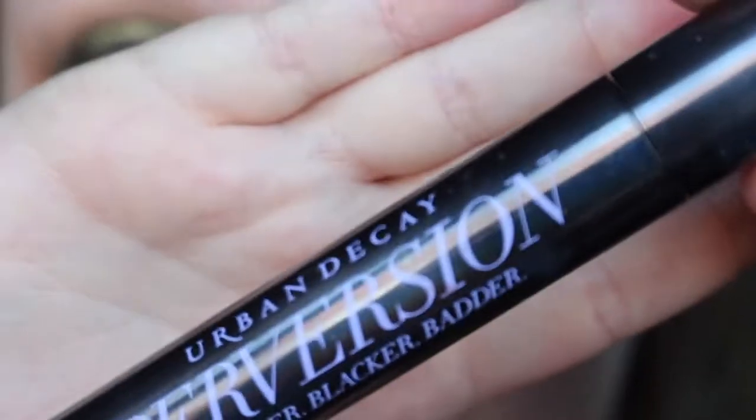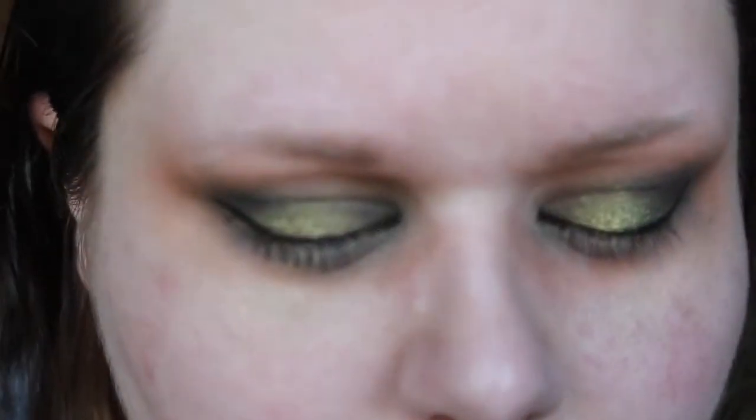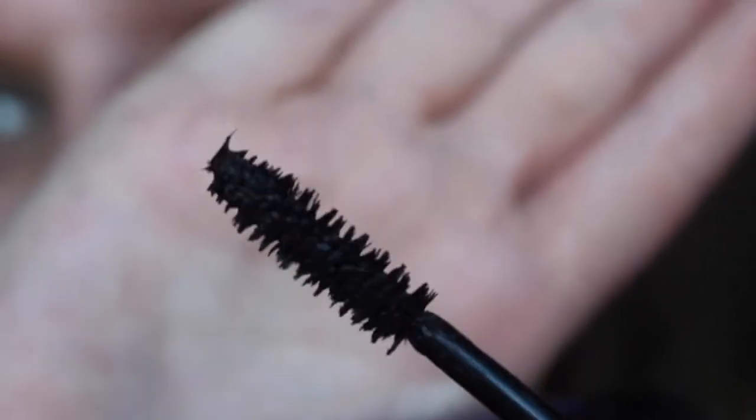And then I went in with my favourite mascara just now, mostly because it makes my eyelashes look really long, accentuates them, and fans them out, but it does actually make them visible. It helps keep the curl slightly. And this is Perversion by Urban Decay, and it's probably one of the best mascaras I've used.